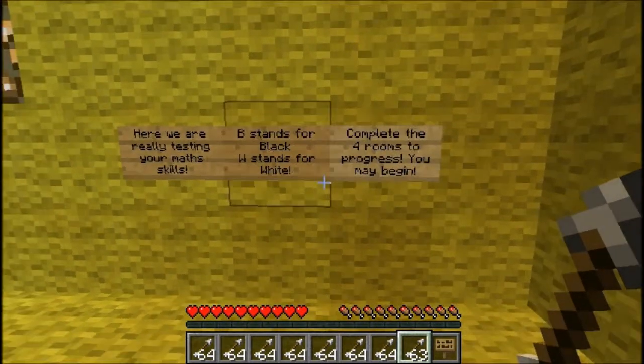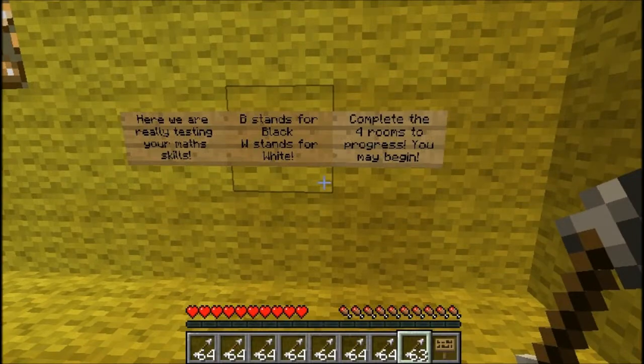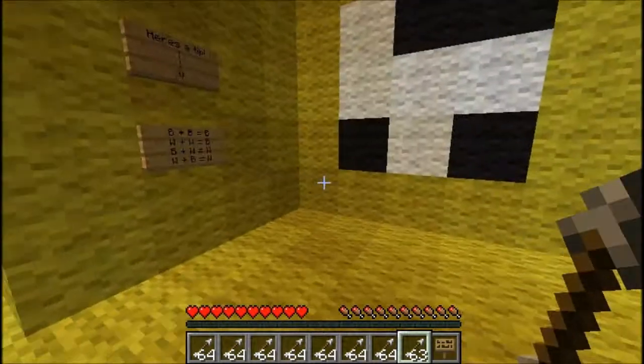Here we are, ready to test your math skills. B stands for black, W stands for white. Complete the form.